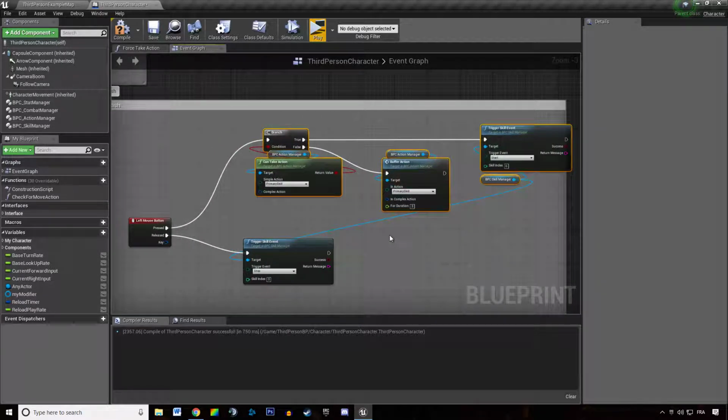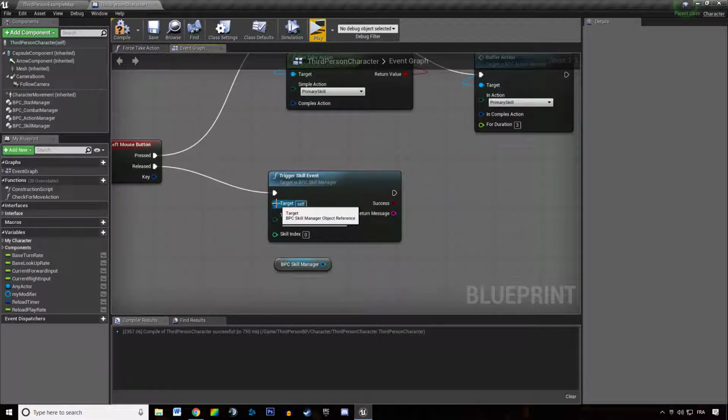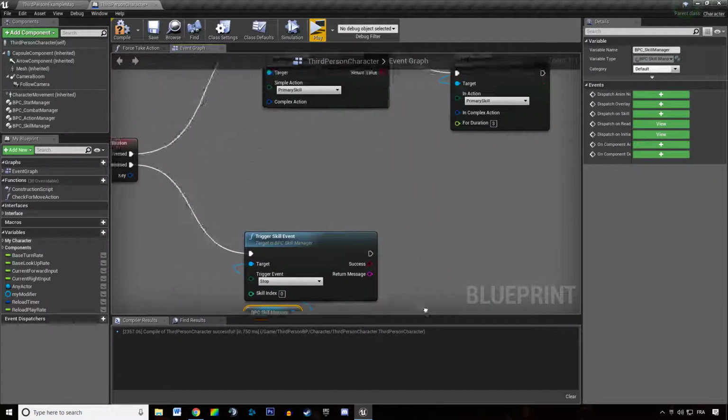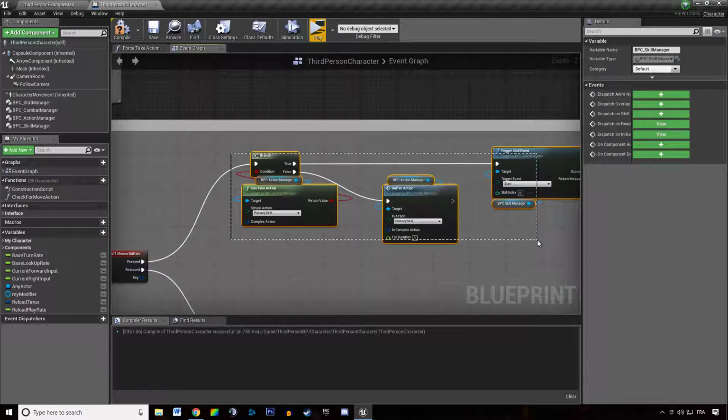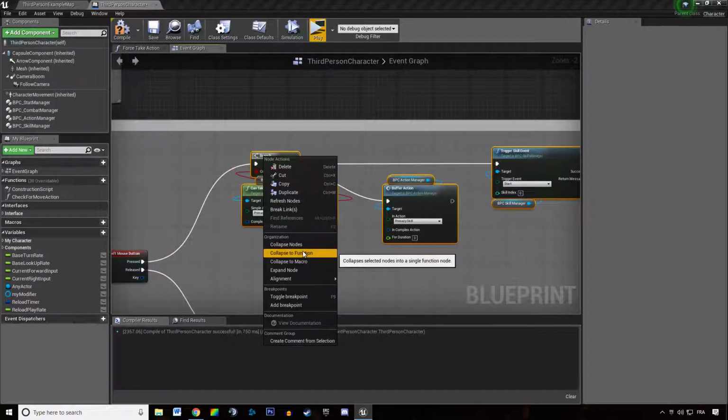For that, I'm going to copy paste that, remove that pin and plug it here.